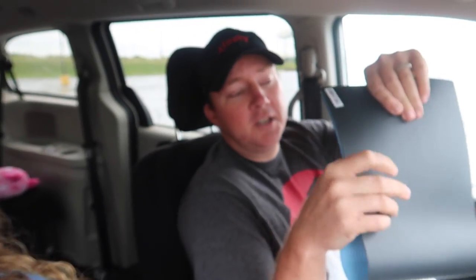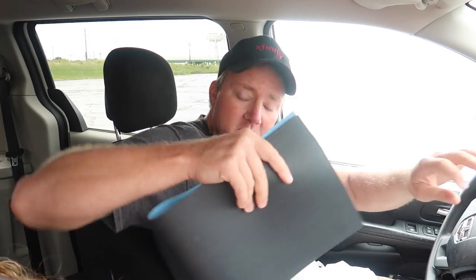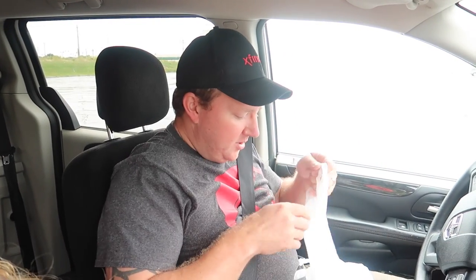Okay, so we just went to the pool place. I got a surprise. So, did you tell them we had a hole in our liner? No, but anybody that follows us on Facebook knows that we had a hole in our pool, and luckily we fixed it without having to drain the whole pool. Yep, so we got some mats, because the hole was caused by our ladders in the pool and the kids jumping off the ladder. The guy said these don't float, so hopefully I don't have to glue them. Hopefully they'll just sit right down there where I put them, and that'll be good.